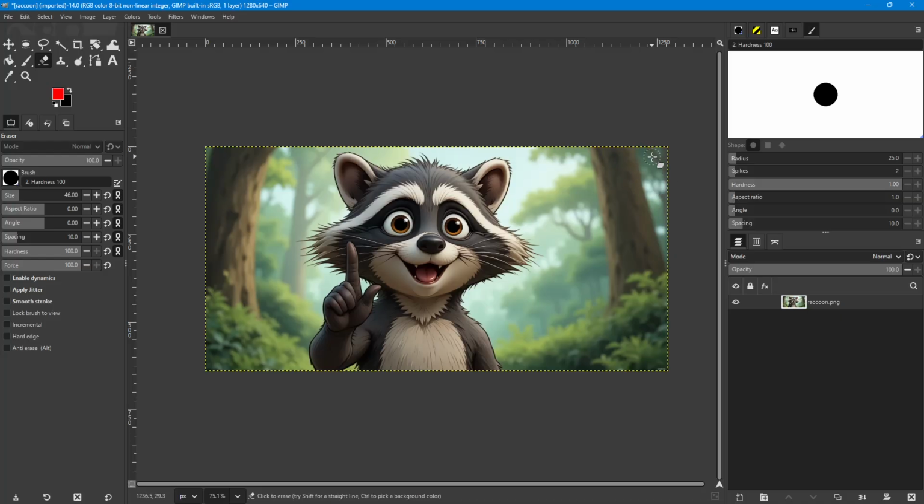Now this kind of hints at something else that you can do, like you can turn this opacity down to a fraction and it will only erase some of the information.